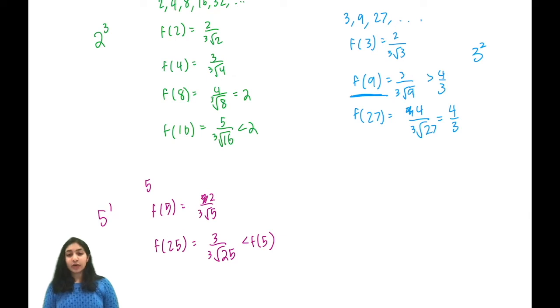Now we can notice that for f(7) we'll have something similar: we have 2 over the cube root of 7, this is still larger than 1, so we do want to include it in our product. But f(49) is less than f(7), so we don't want to go any farther than 1 power of 7.